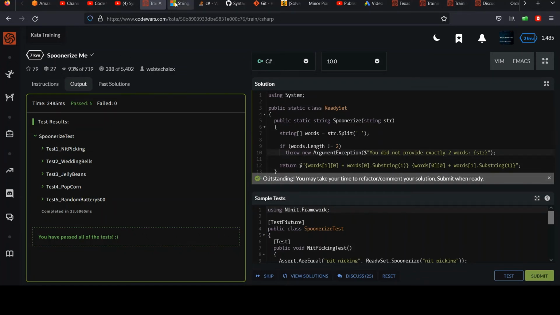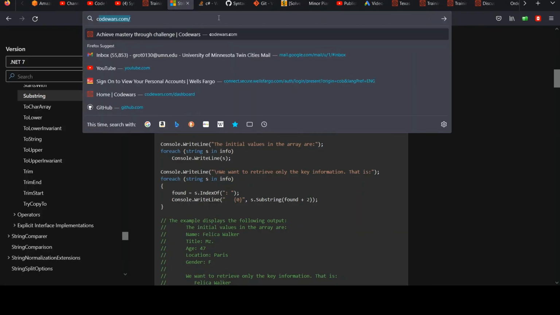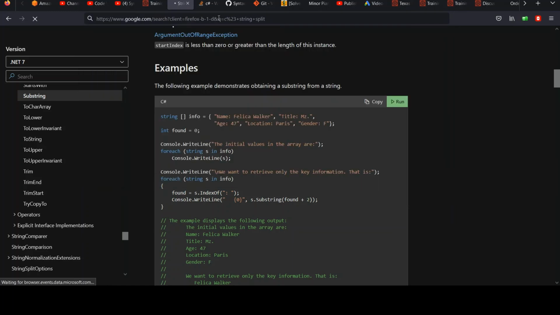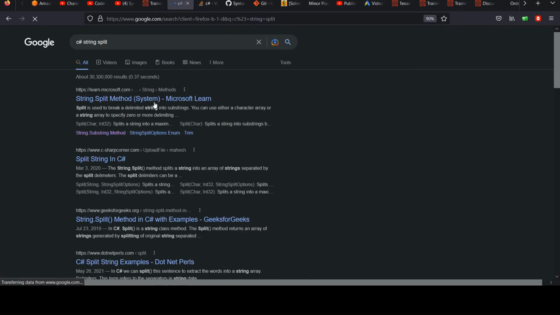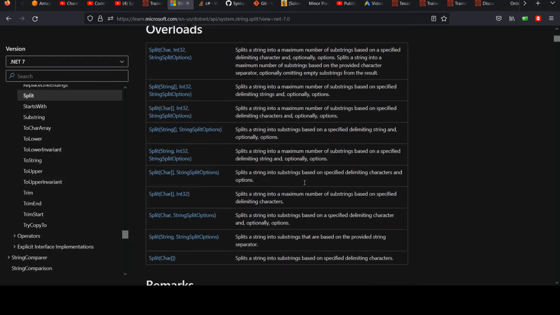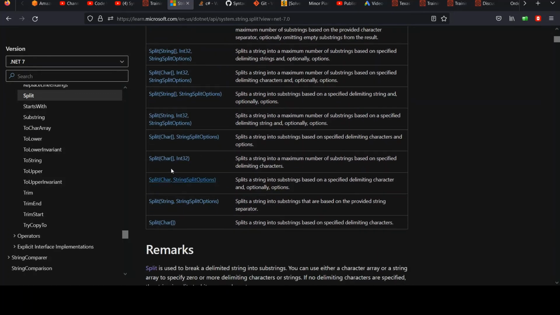The other thing I said we'd check out, you can also put in string split if you wanted to see that one. They have some overloads here too. I used the one that just had a single character.